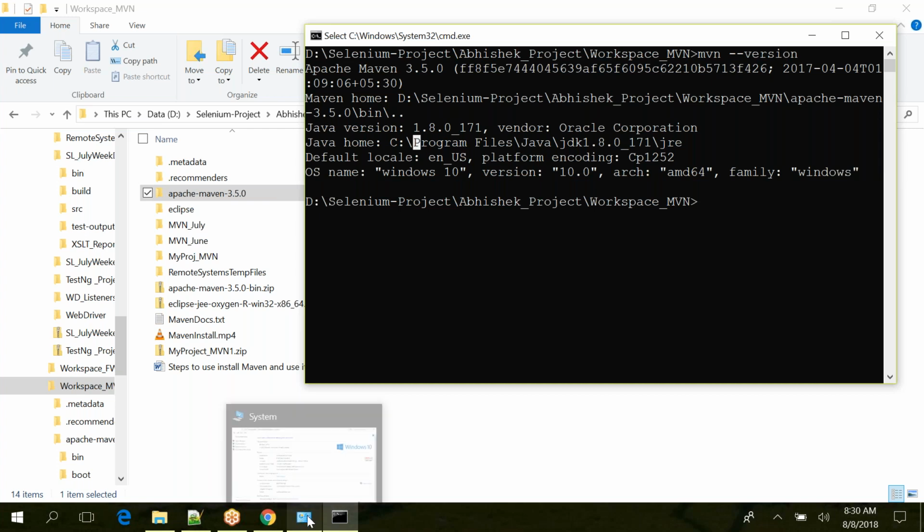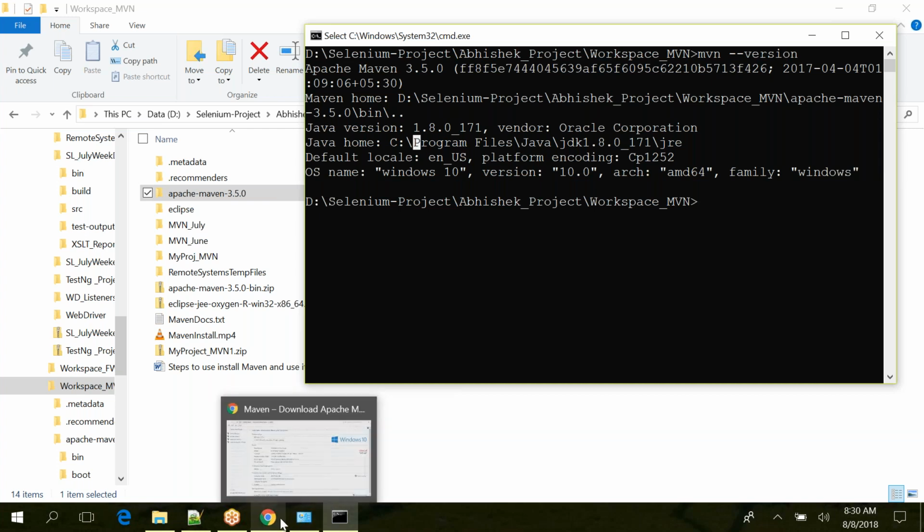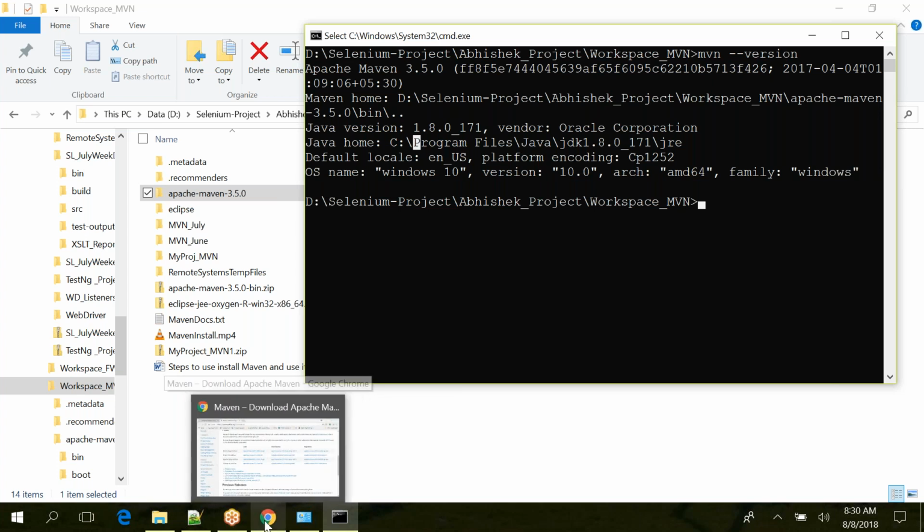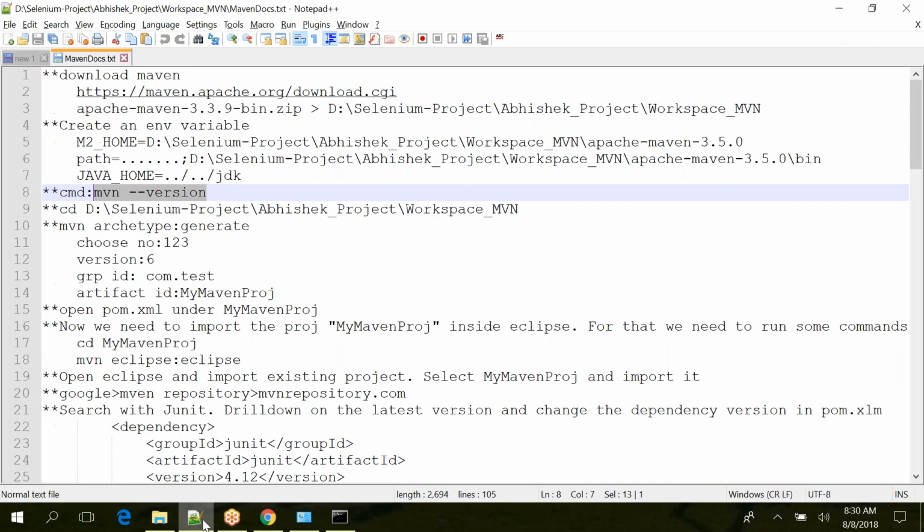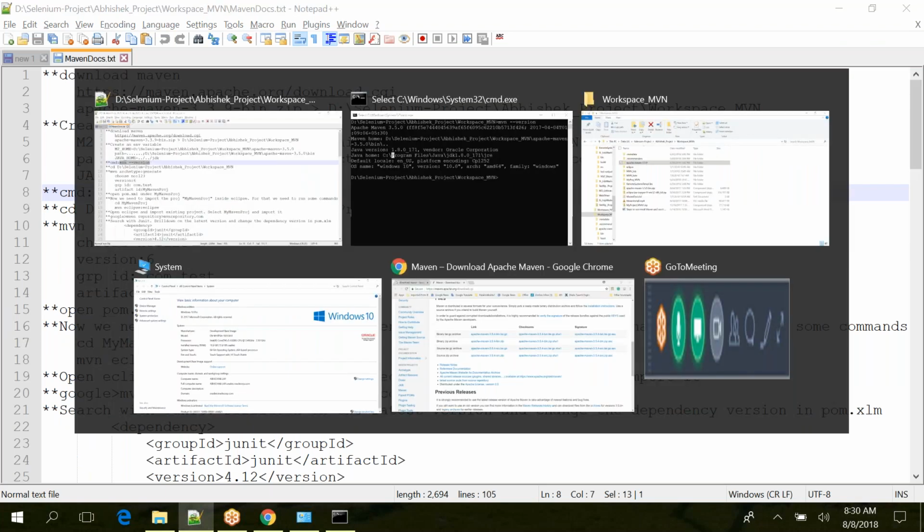Now, what you need to do? Going back again here, you have to download all the projects. There are a lot of sample projects in Maven.